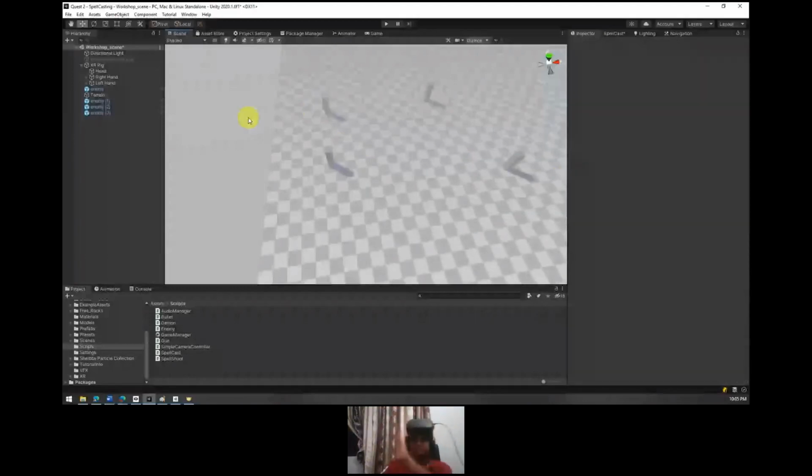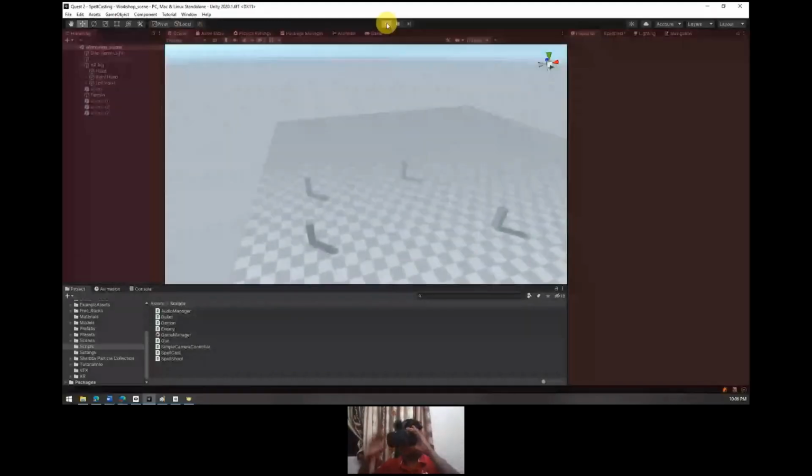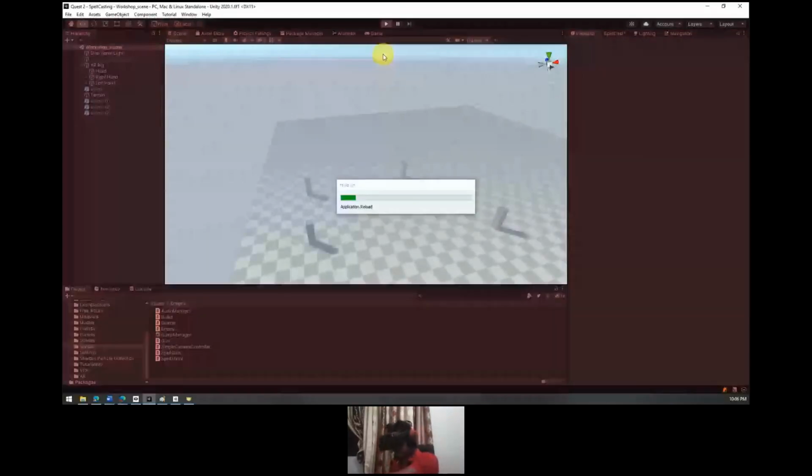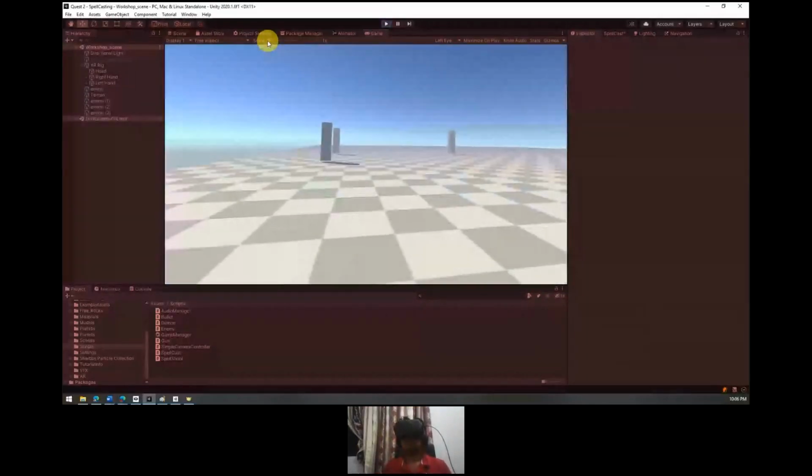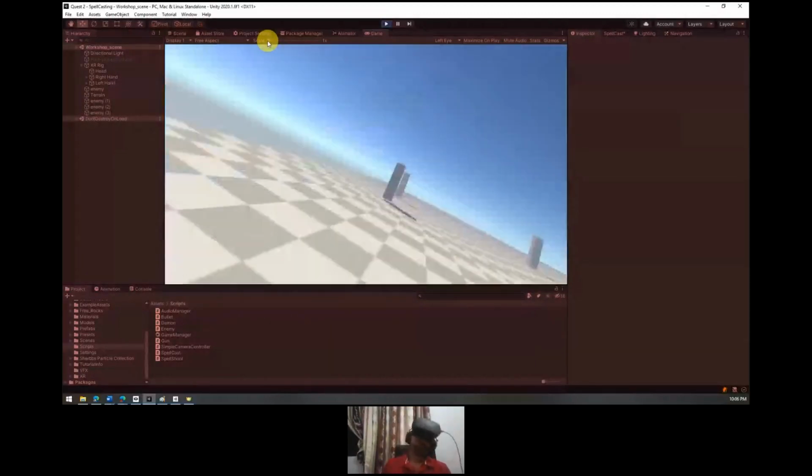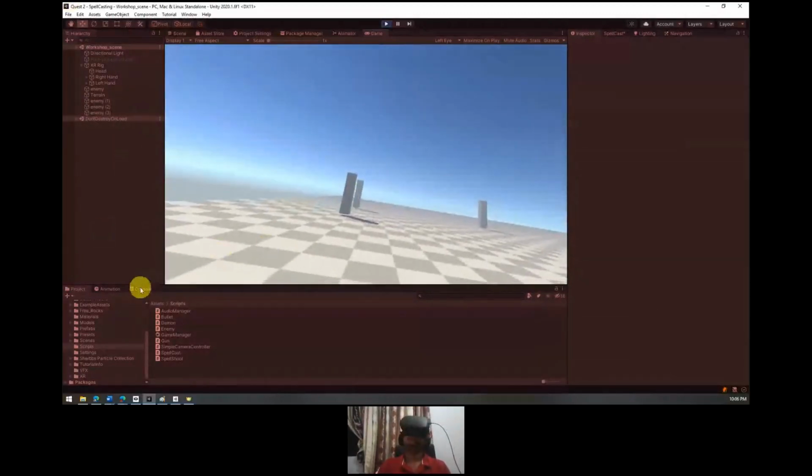So let's play this just once, and then I'm going to go to my actual scene. I'm going to explain what I have done right there. All right, so let me play this. Now you'll be able to see all of these enemies coming at me. Come at me, bro. Ah, it's taking a while to load. Okay, entering play mode. There we go. Oh, they don't come at me for some reason. Where is that?